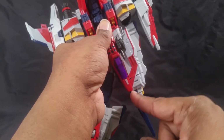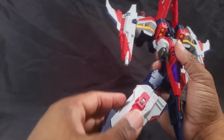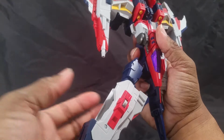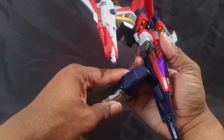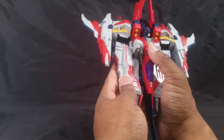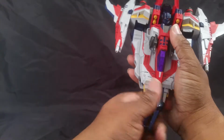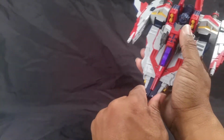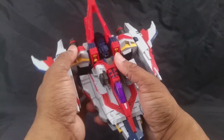So once this is connected in the front of that, you know you did it right. Same thing. Because I know that might be a tad complicated. Rotate the leg down like this while bringing this around and closing it in. It's a little bit of an extra step that the original toys didn't have. It's sort of similar, but more complex.